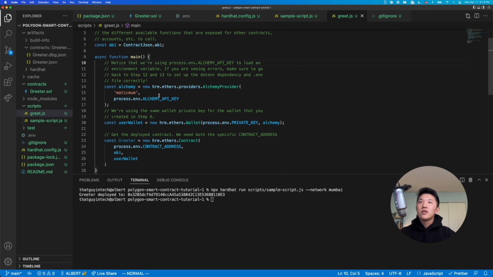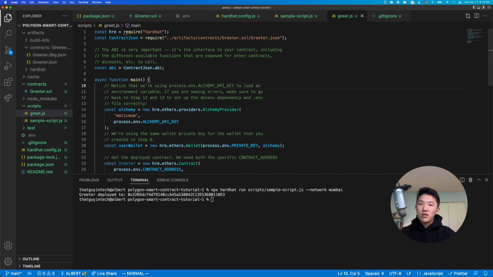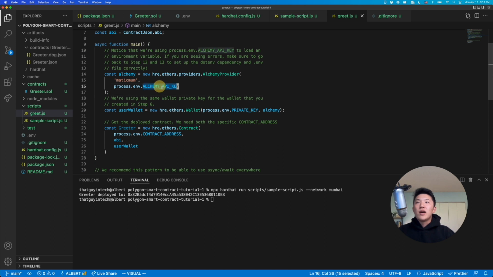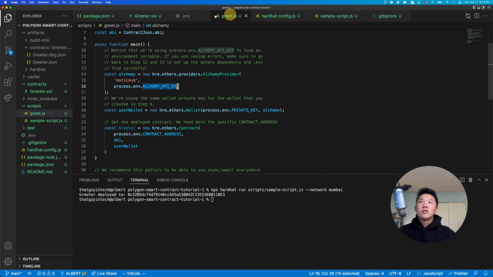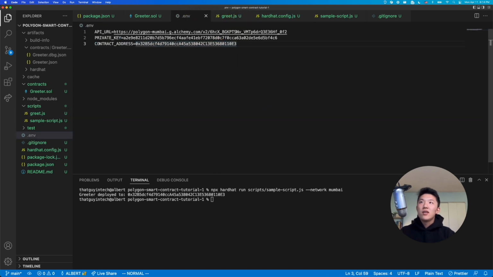And then you can see here that we are using the Alchemy API key. And so Alchemy API key, we actually haven't defined yet. So we should go back to our env file. Oh, let's just make this next to each other. Okay, go back here. And then we're going to do ALCHEMY_API_KEY.